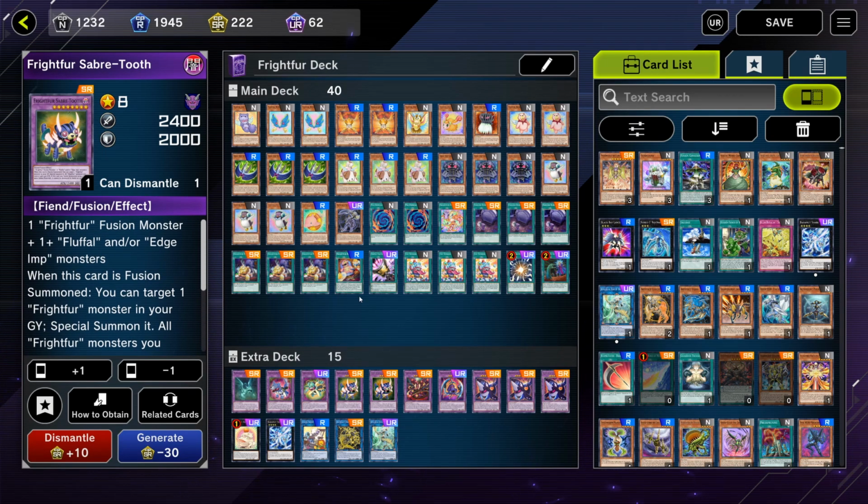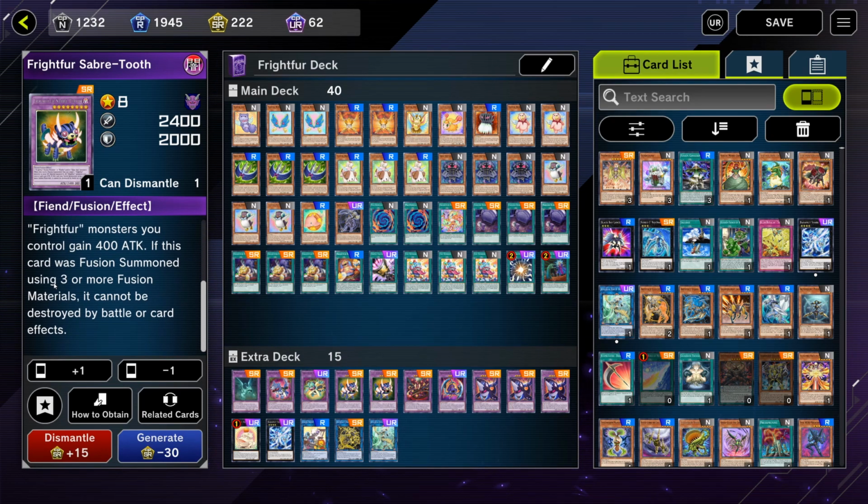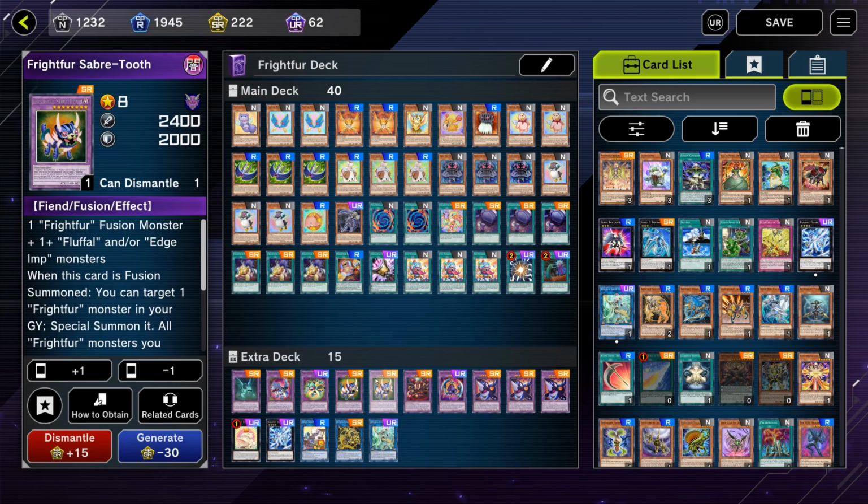Sabertooth, typically you're going to just fuse it using one of your extra Frightfurs that you don't need, and then you get to bring back that Frightfur that was used as fusion material. So pretty good. Oh, and it also can become indestructible by battle or by card effect, which is nice. Of course, it could still be targeted and bounced or banished, but it just becomes an annoying card for your opponent to have to deal with.